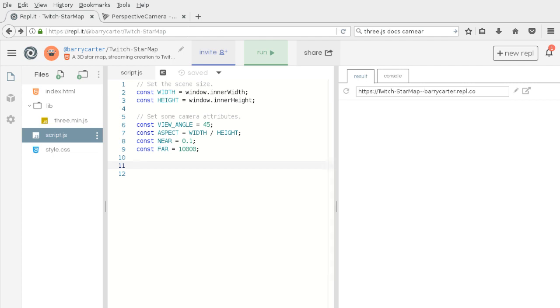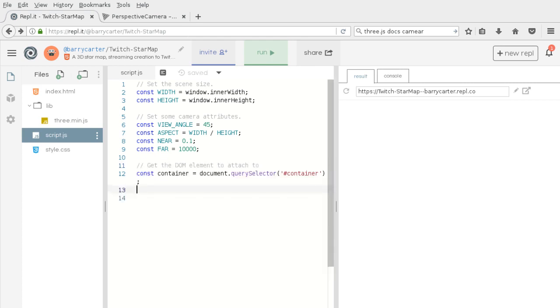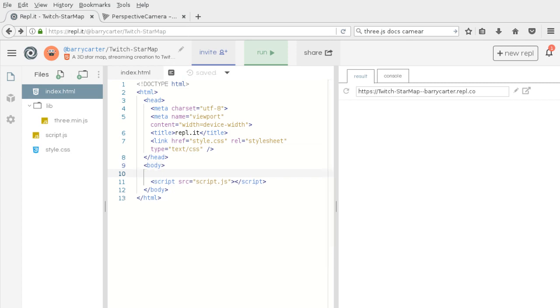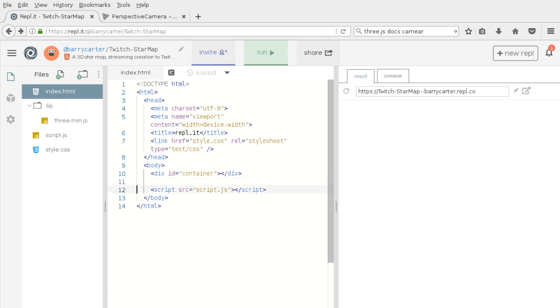Okay. So I could just have cut and pasted all of this, but I won't. Well, I will, but a little bit at a time. Okay, so we actually now need to put the 3D canvas somewhere. I called it container. Now, of course, to do that, we actually need to create a container here. And let's create it before we call the script, because otherwise it won't be available to the script. And that's really just very simply using a div ID to do this. That's really very simple. So now we have a container to put it in.